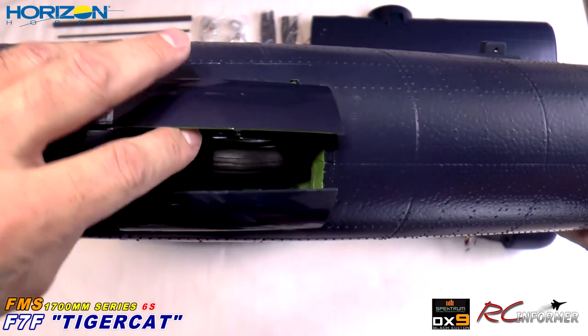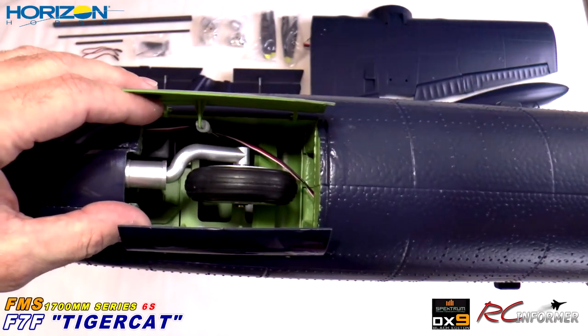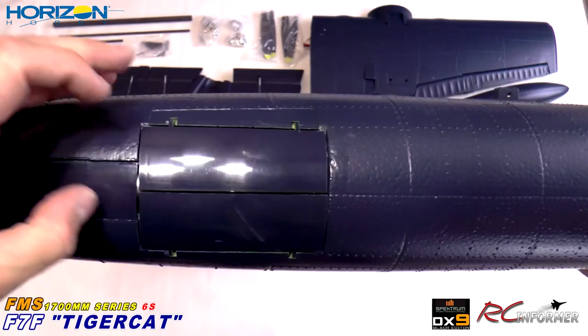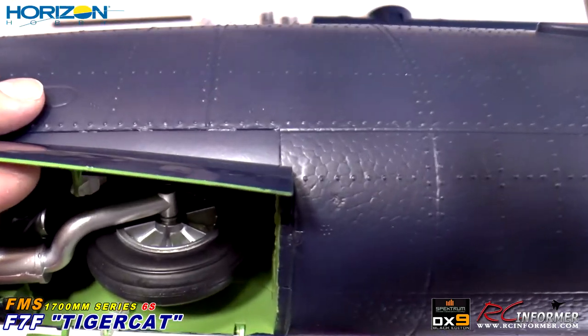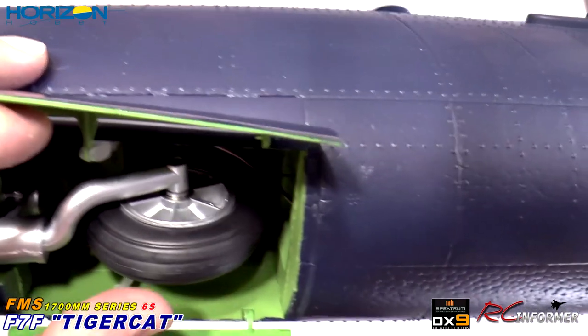I had actually redesigned these nose gear with a spring-loaded mechanism, and you can see they actually got it all set up there. So it is spring-loaded. You can actually open it a little bit now, and then they'll nicely just kind of slam shut, which is really, really nice. They open and close. Ball bearing supported wheels, guys. Not sure if you can see that. I'll try and get in there. Ball bearings on all of the center wheels, guys.